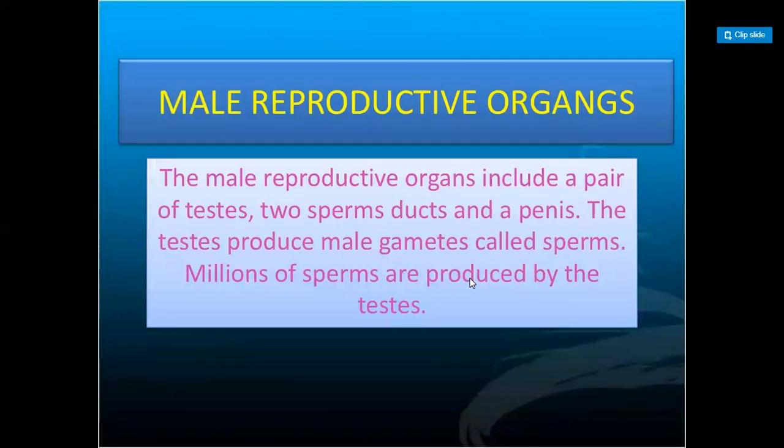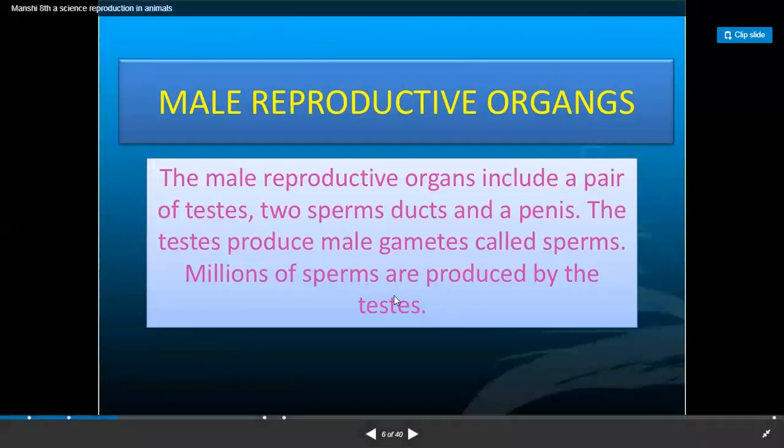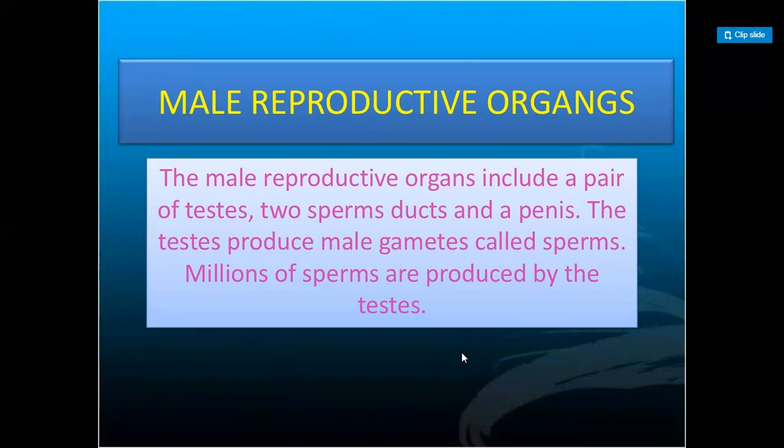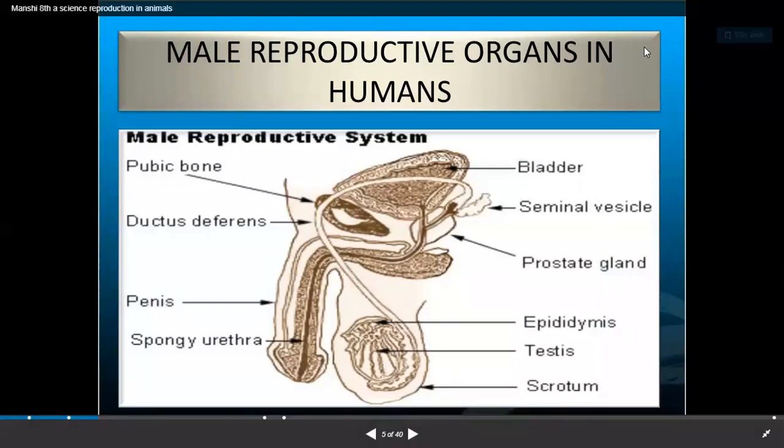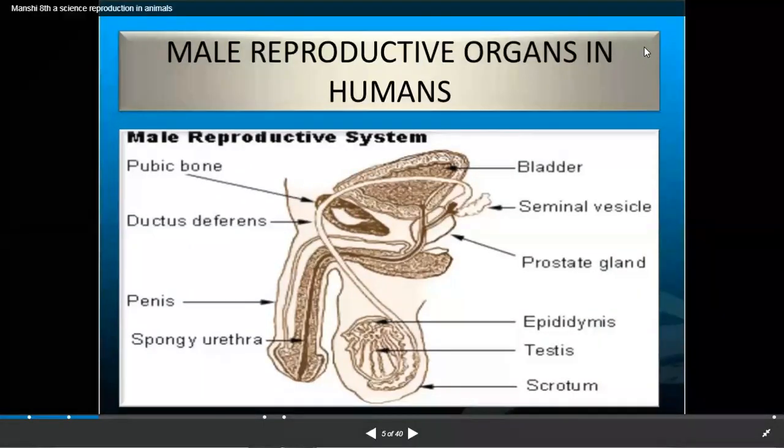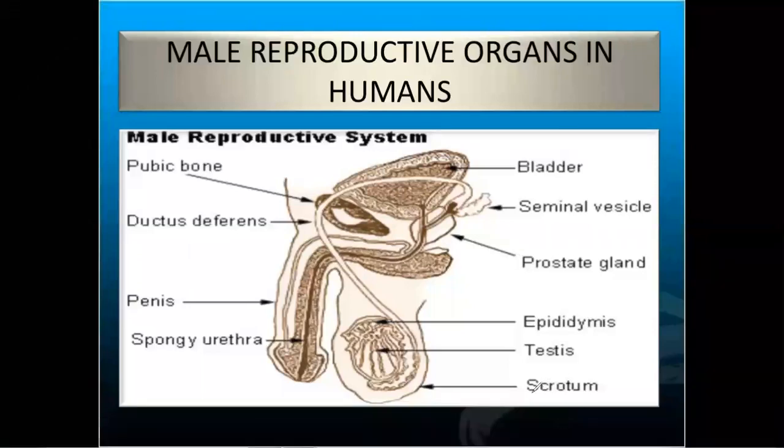Now, if we talk about testes, singular we call testis, T-E-S-T-I-S, and as a plural form we call it T-E-S-T-E-S, testes, because they are two in number, right? They are oval in shape. They lie in a small muscular pouch called scrotum. That muscular pouch is called scrotum. You can see here that muscular pouch, that is scrotum, right?